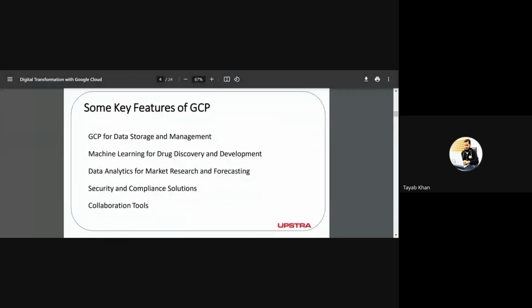So as I mentioned, the key features, they can leverage these features to explore GCP.